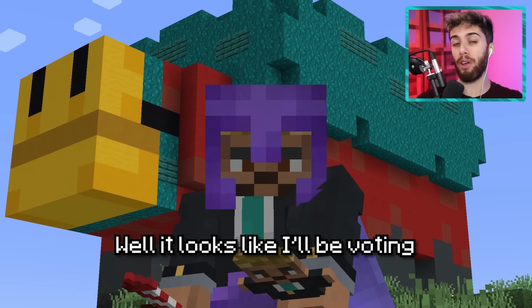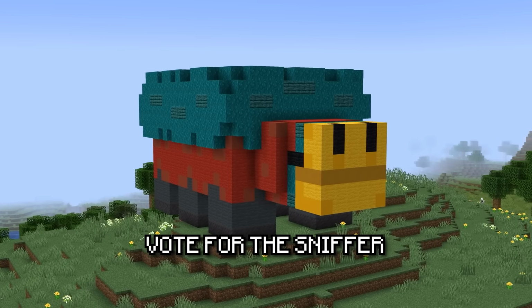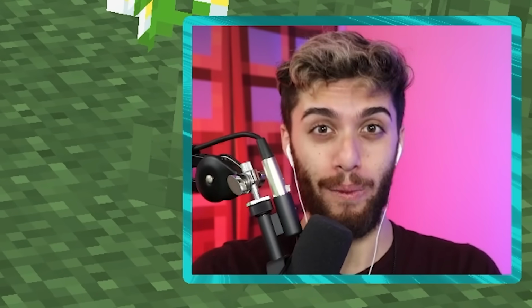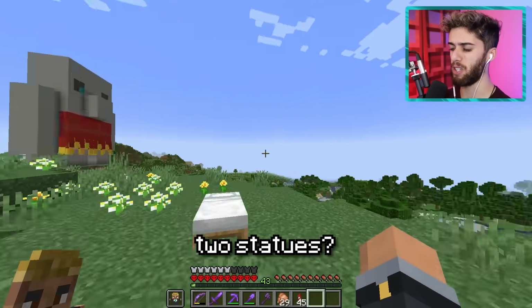Well, looks like I'll be voting for the Sniffer. But I encourage you to vote for whoever you like, no matter which mob it is. I'll support you no matter what. Sniffer supremacy. Well, now that I voted, what should I do with these other two statues?